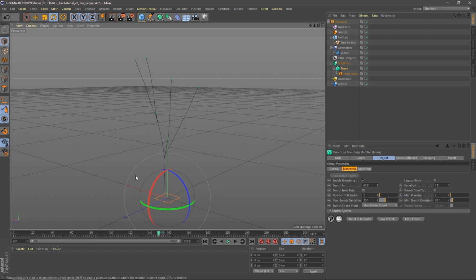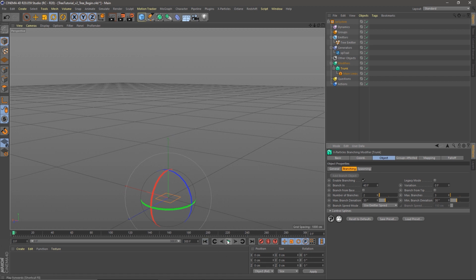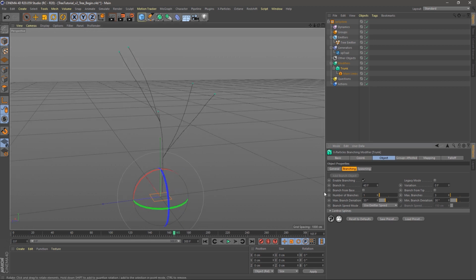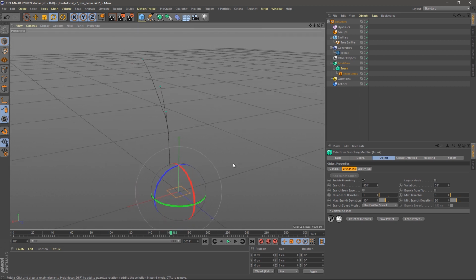That's looking okay. Let's rotate around a little bit. Let's try that maximum 30. And that's looking a bit better. That's giving us a little more of a shape to start with. I might just take it back to 1. This is where you really get to art direct how your tree looks.